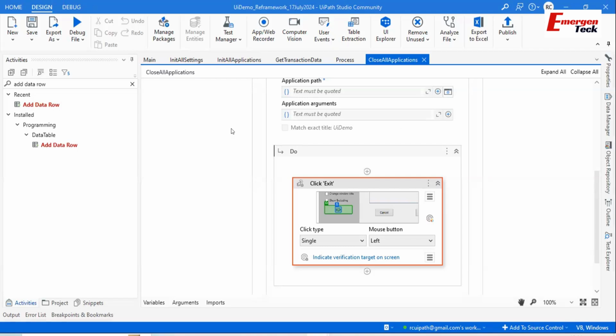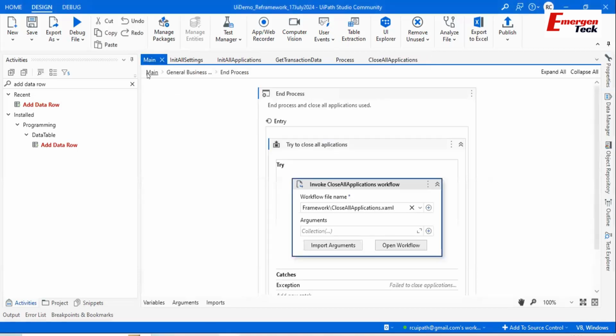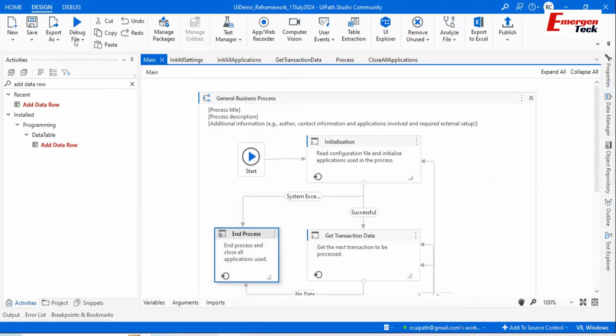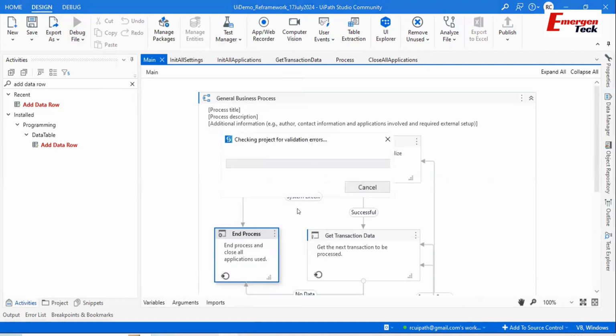Okay, so Rachit, just one thing. Okay, I will just run the flow and show you, and after that maybe you can drop off if you want, right? So I'm going to run this.